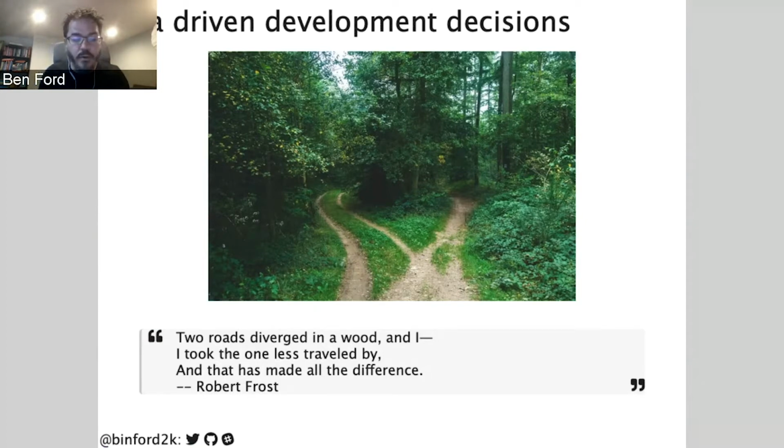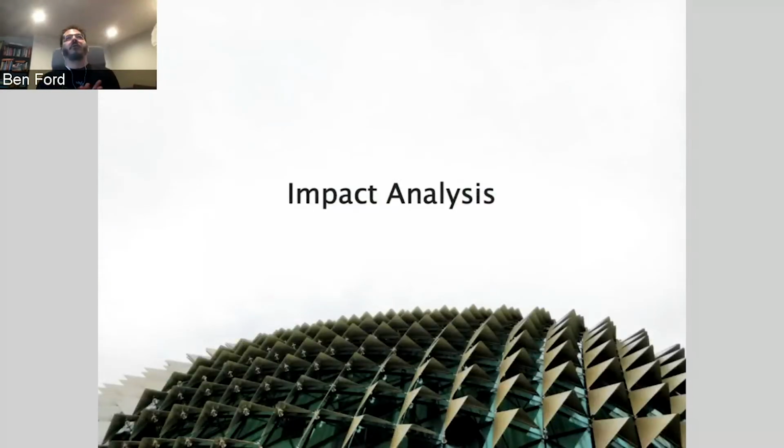Like, for example, Twitter always knows what parts of their platform are used most consistently. But when we have on-prem software like Puppet modules, we have to figure out how to get those usage patterns in other ways. So I'm going to start out with this framework. I'm going to start out with impact analysis. And that basically means identifying the effects of changes that we're going to make.